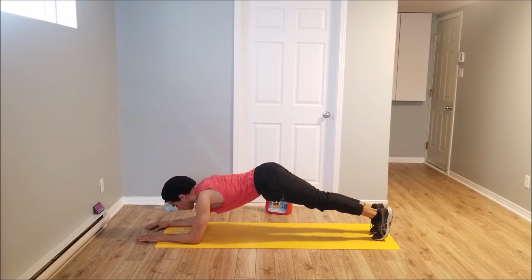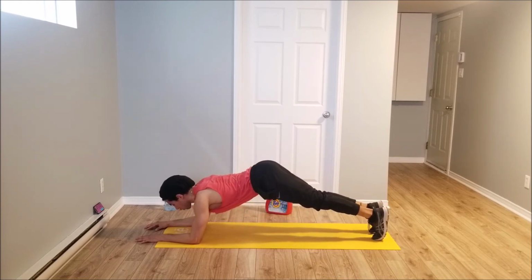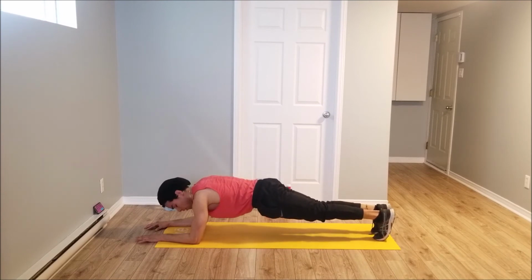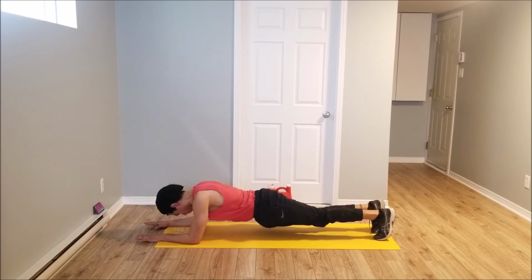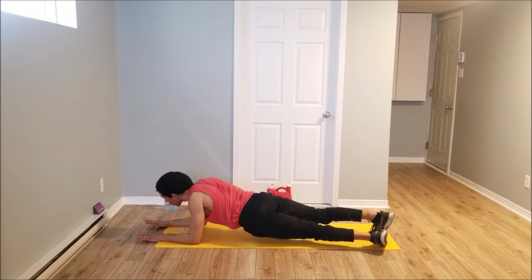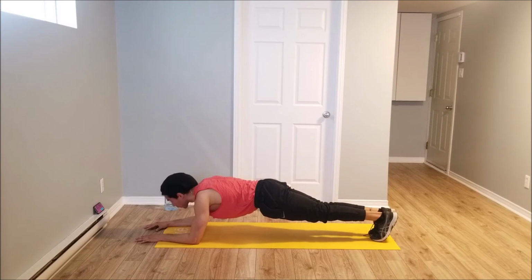Bring the booty up. Saquemos trasero para arriba. Y para abajo. Up. Down. Up. Down. Up. And down. Rock it side to side. Tap. Tap. Control. 5. 4. 3. 2. 1. Repeat. Hold it here.